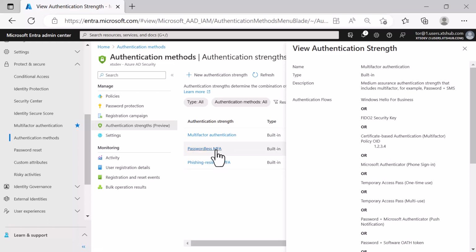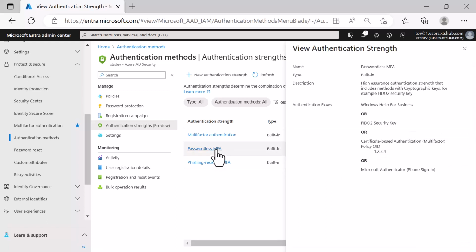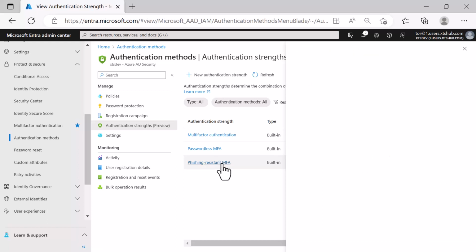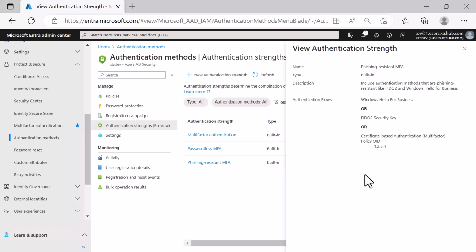If we go for passwordless, then there are only a few choices: Windows Hello for Business, a FIDO2 security key with no passwords involved, certificates, and the Microsoft Authenticator phone sign-in. Now, if we want to go phishing resistant, then the only 3 options available are Windows Hello for Business, FIDO2 security key, and a certificate with a 1, 2, 3, 4 OID in it.